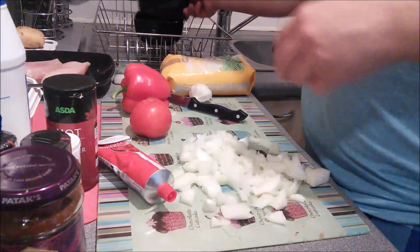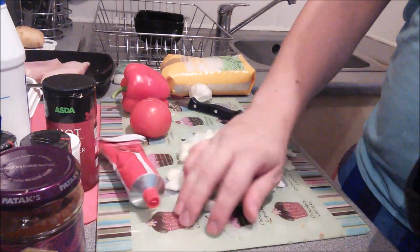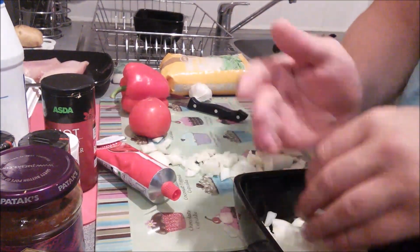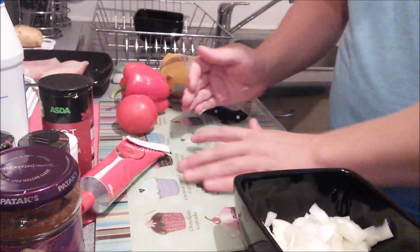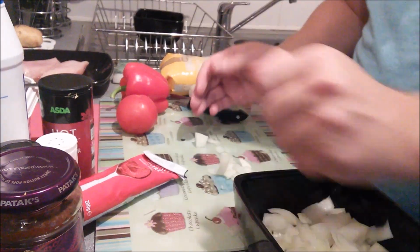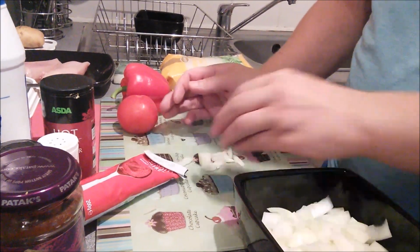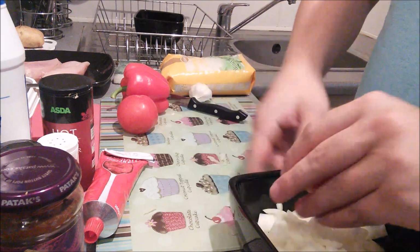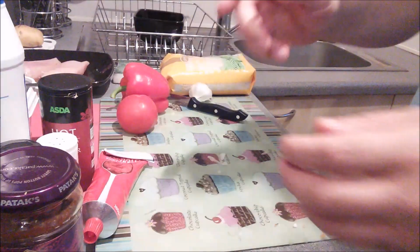Okay, so once you've got that, put them all in your bowl. Just stick it all in a bowl. You probably won't need all of the onion. You'll probably only use about half to a quarter of it, but obviously you've got chopped onion to put away, or whatever else you want to do with it. Okay, put that to one side with the potatoes.